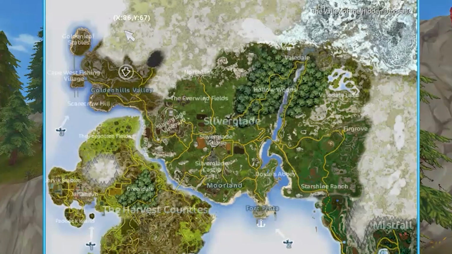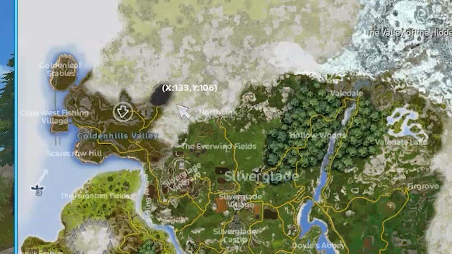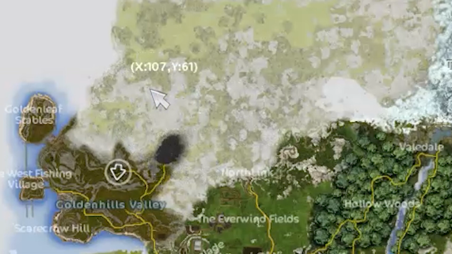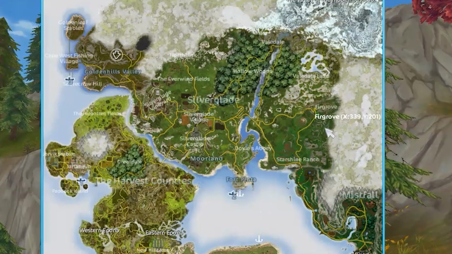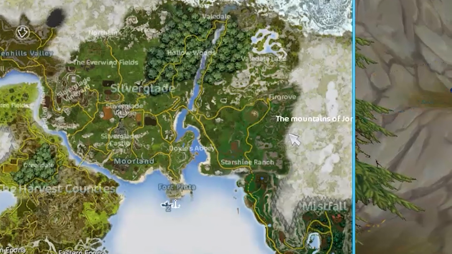Here is the map of Starstable currently. Above Golden Hills, there is a big area that is still yet to be discovered, and I think it's very likely if Starstable is working on the castle, they may be working on parts of this area as well. Now if we scroll above Mistfall, we could see the mountains of Yore clearly labeled, so this is another area that may be released shortly after.